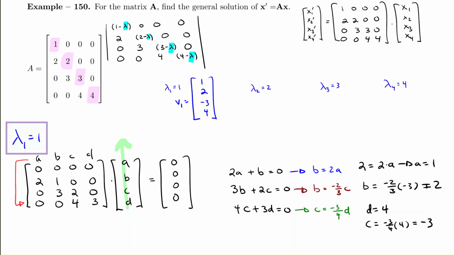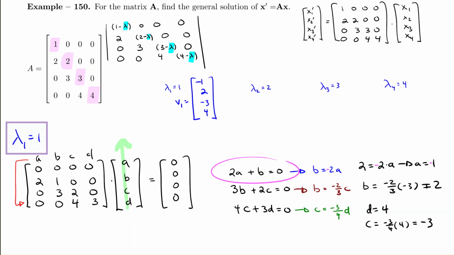Now here I just noticed a quick error. Hopefully y'all already caught it throughout this point. When I solved this equation to get it by itself, I just noticed I subtracted a 2A, so that should have been minus a 2A, which means this should have been a minus 2, which would make this a negative 1. So we do need to make that correction.